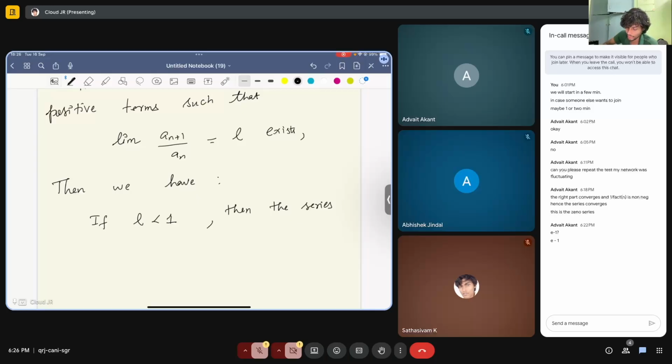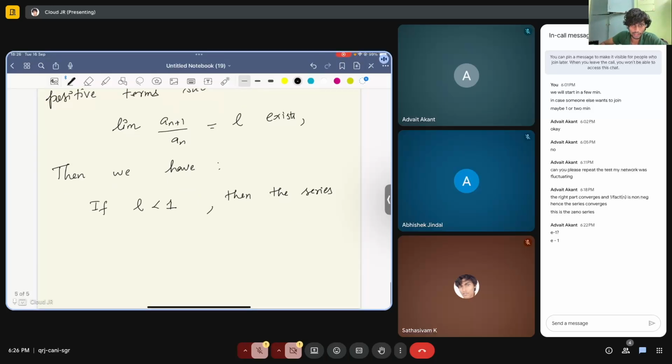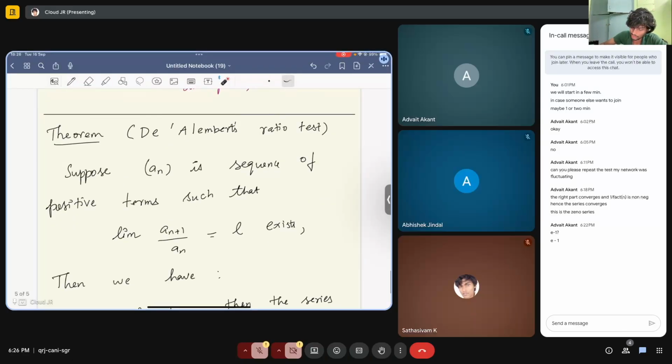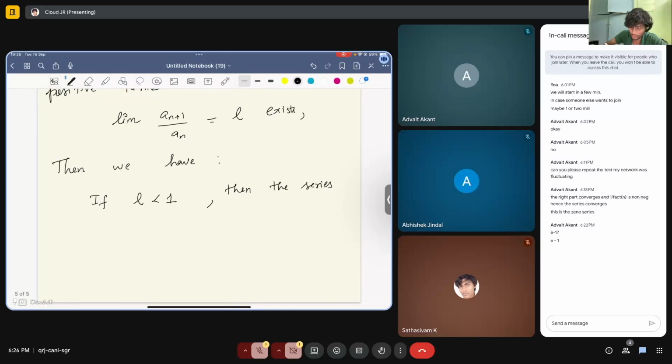The same thing kind of happens for sequences also. At that time you haven't done it, but you can look at any standard textbook, there is this kind of test for sequences also. Usually it's interesting in series, but sequences also you can do. The summation over n converges. If L is strictly greater than 1, then the series diverges.